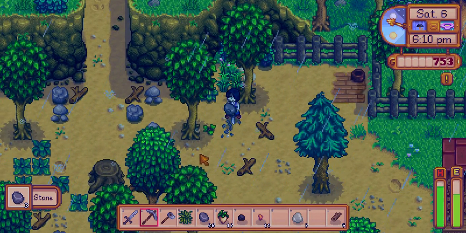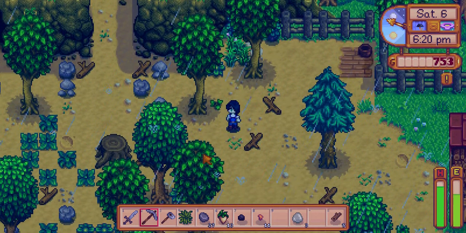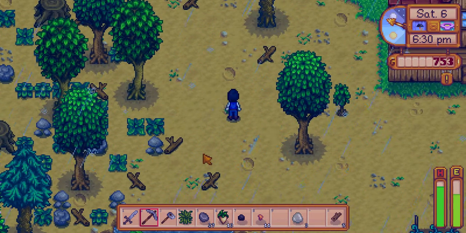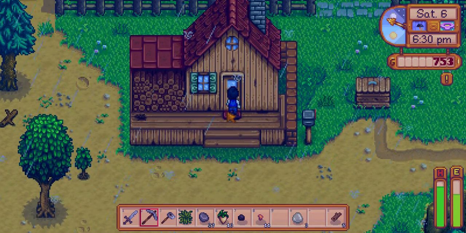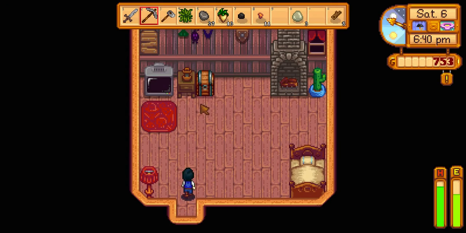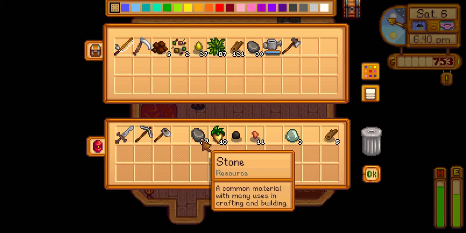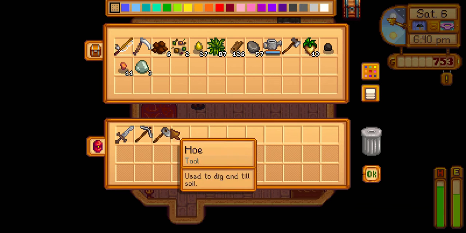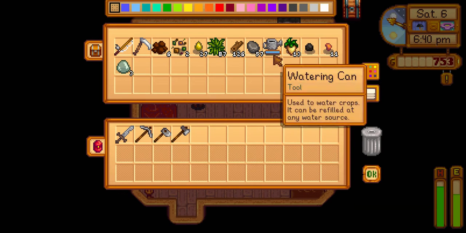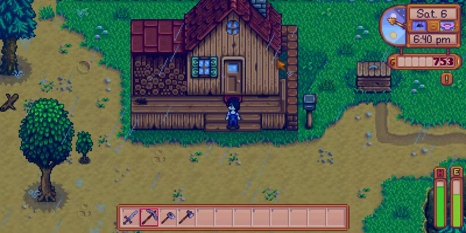Knock out this stone. Oh yeah, there's some grass up here, which means this is going to be a perfect spot to put the chicken coop. I need my axe. I don't have my axe with me. That is inside. Alright. Let's get that axe. Alright. Fiber can put away. I'll save the parsnips this time. Coal, copper, slime, and wood. And there's the axe. I don't need to use the watering can.